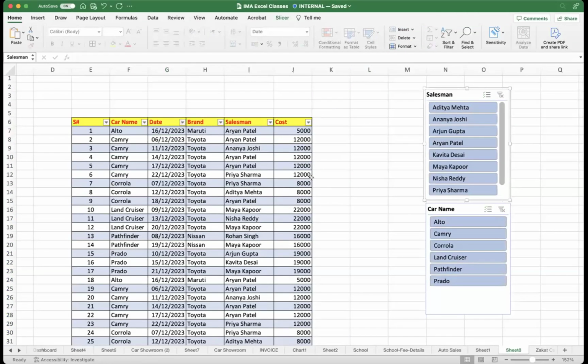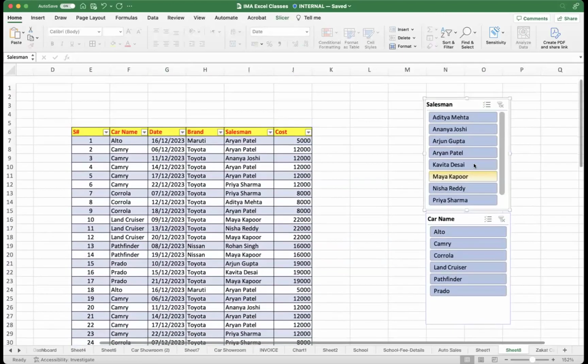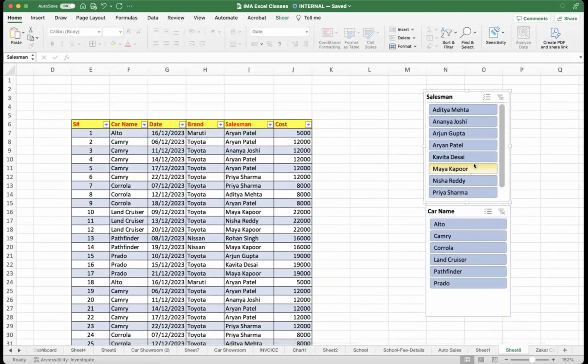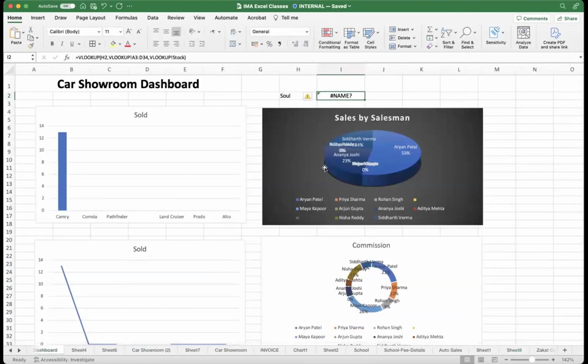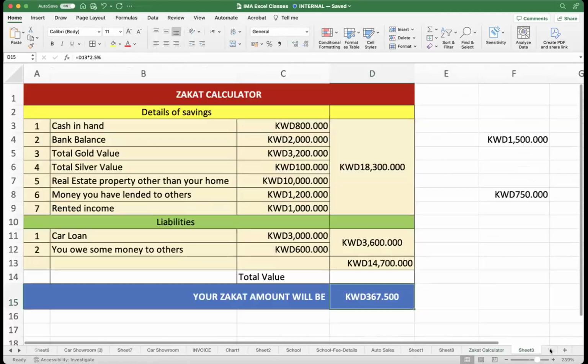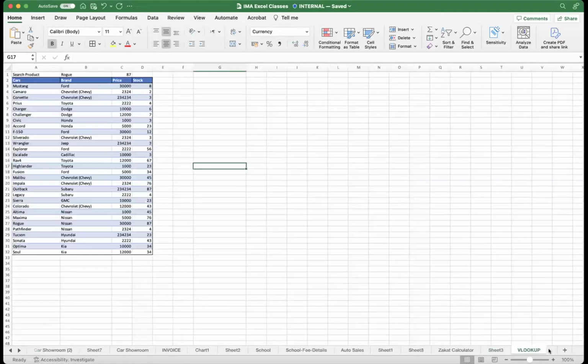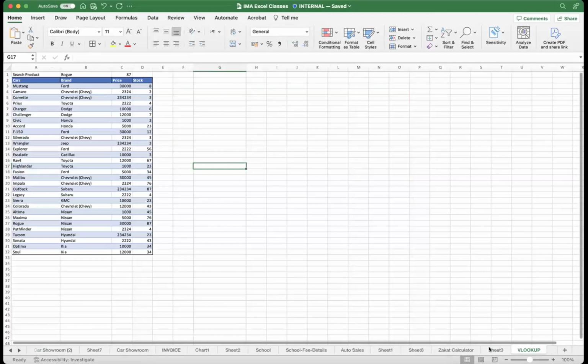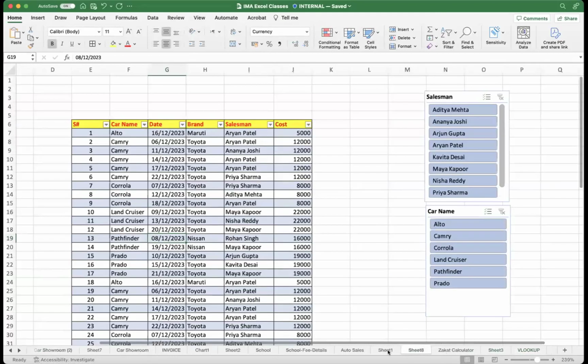Slicers are generally used when you create a dashboard, no? If you want to analyze the data based on the particular thing, then this is a fantastic way of using the slicer. Yeah. So that is the use of the option called slicer.